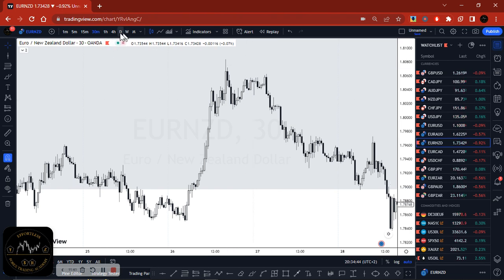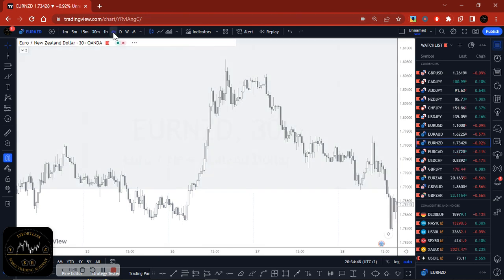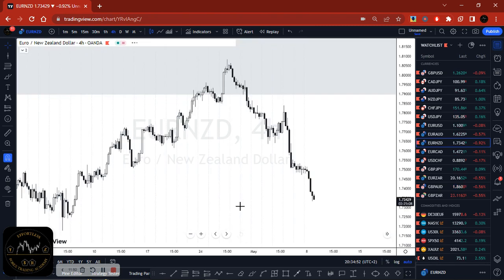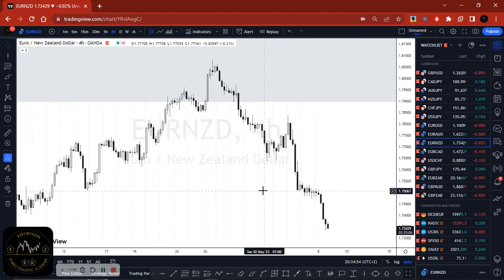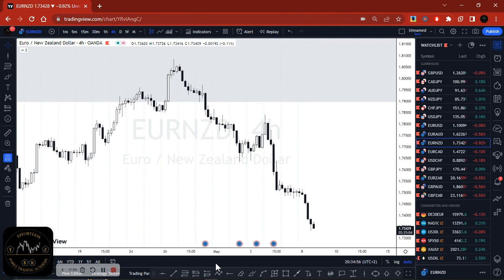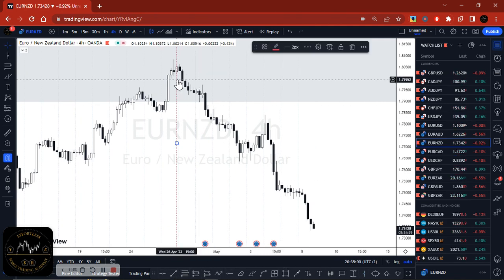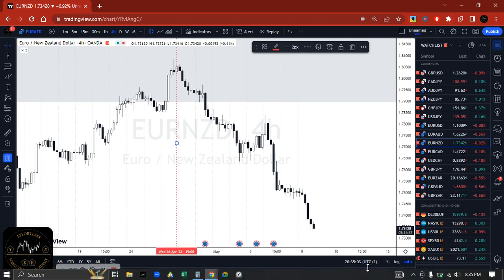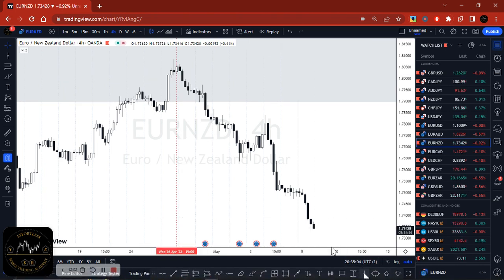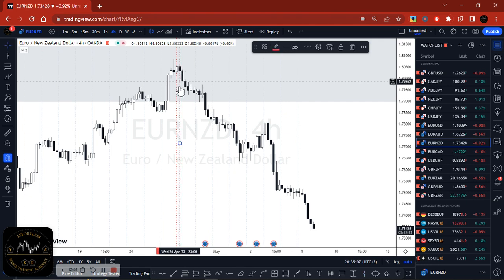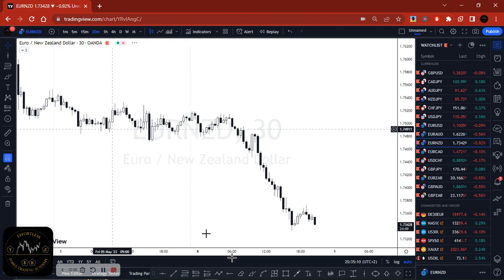So in this case, if we look at Euro NZD, if I go into the 4 hour, same thing. I need my entry within the first 3 hours of a 4 hour candle. My entry was around this level here, so I think it was around the following candles when it comes to Euro NZD. Let's just highlight these 2 4 hour candles, and then we go into the 30 minutes.